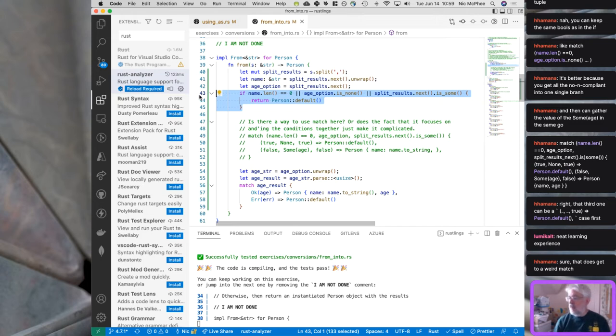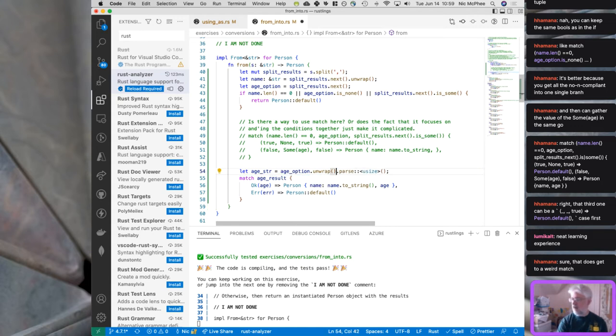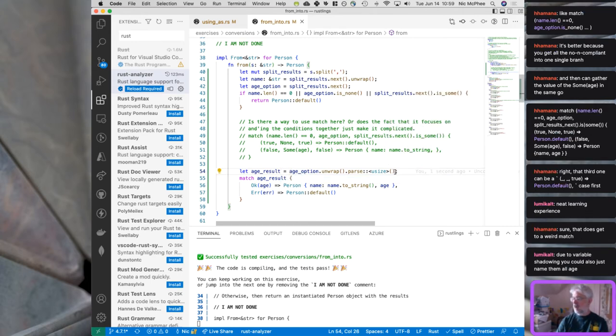Now, I've probably got more variables here than I need. In particular, I doubt I need age result and age str. I could probably just bring that up here, and now this is sort of age result. And I might just move that whole thing into the match and avoid coming up with a name there, because it's not that long.